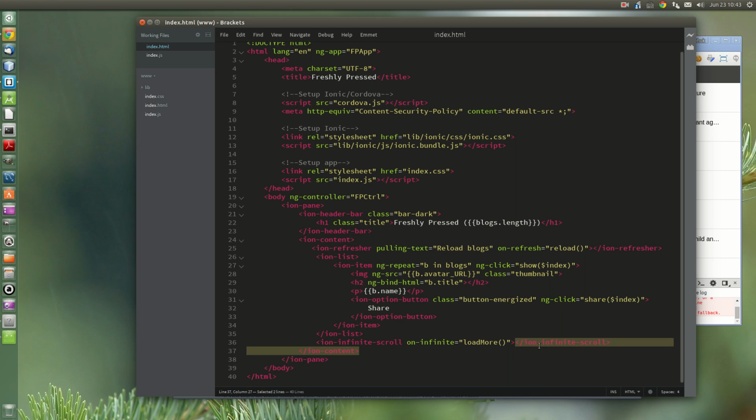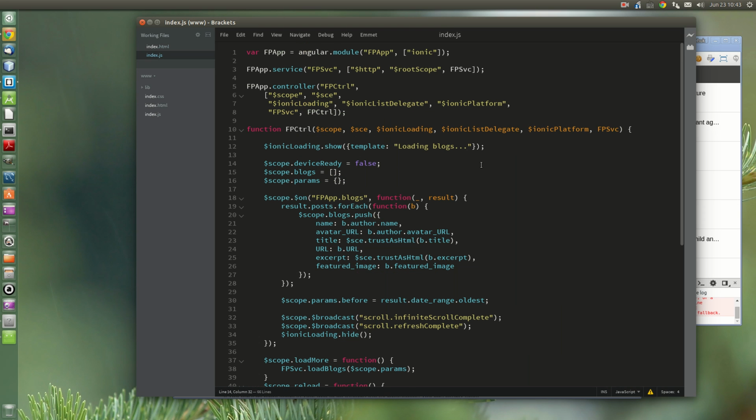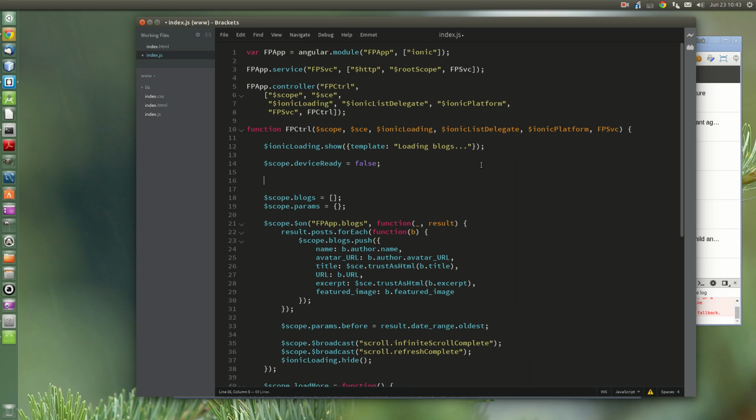If you remember, when the application is first loaded, the item list is blank, so this will trigger the infinite scroll. We want to stop infinite scroll from loading until the device is ready. So we use ng-if device ready.